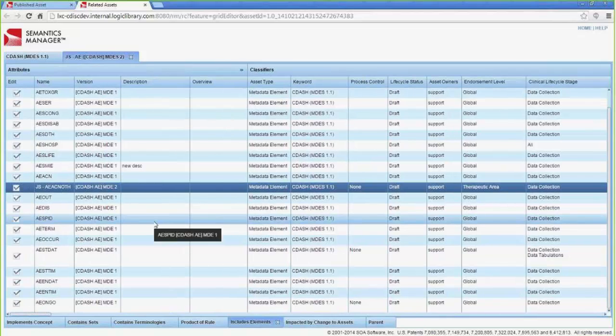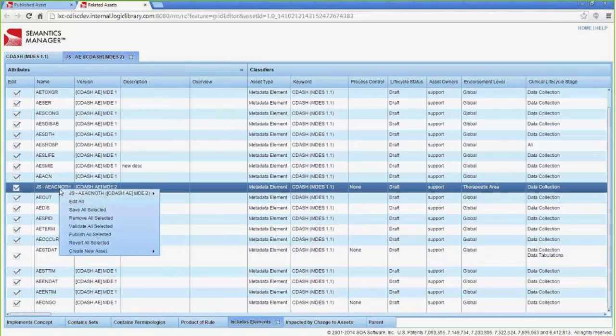So again, we have checks on this, and you can have whatever validation checks are needed within your configuration. And when we do that, we can run checks on everything. So we can do validate all, and that validates them in place, meaning that it doesn't go all the way through the publishing process. Or we can just publish them all, and in that process it will save them, validate them, and publish them. So we're going to go ahead and go through that process.